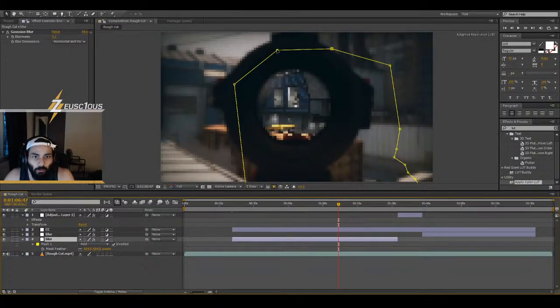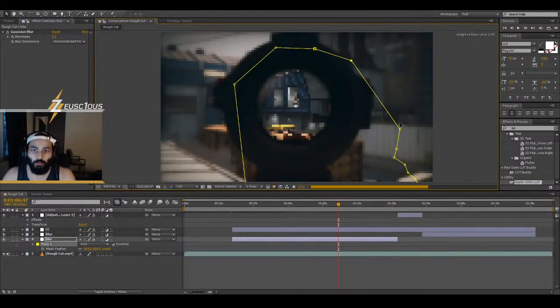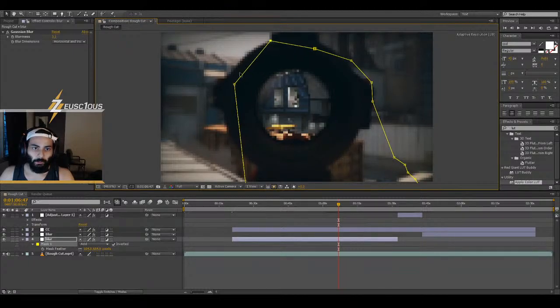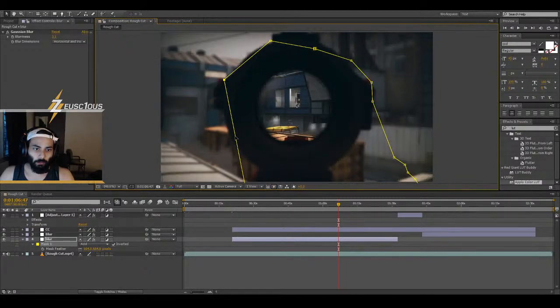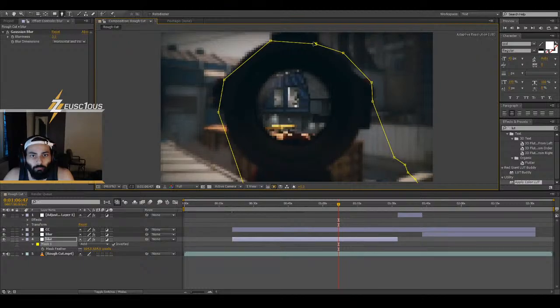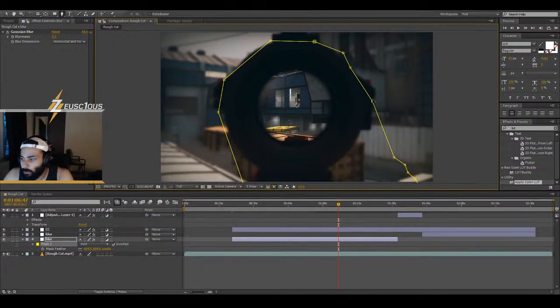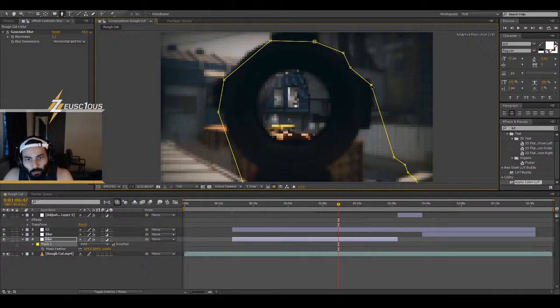I always have to make sure the blur doesn't seep inside the scope. So it looks clean inside the scope and not messed up otherwise.